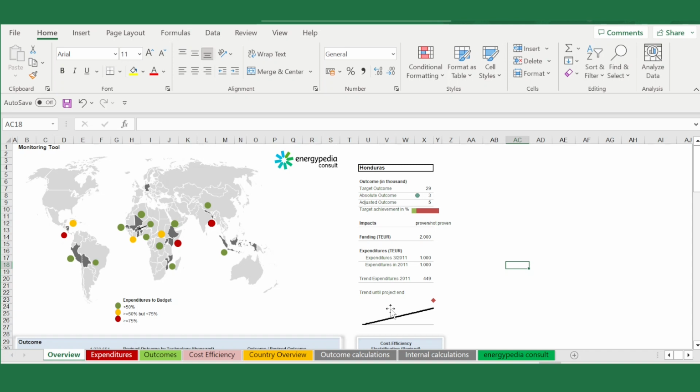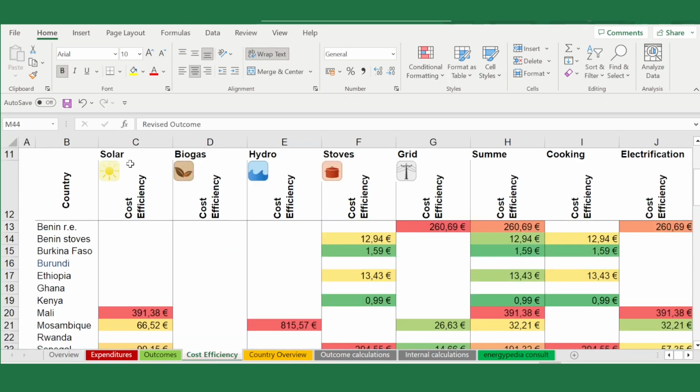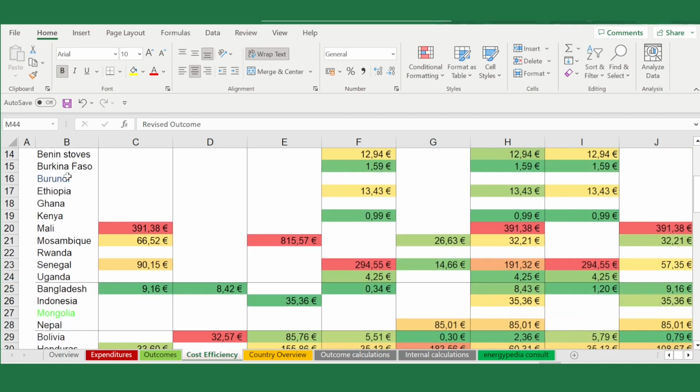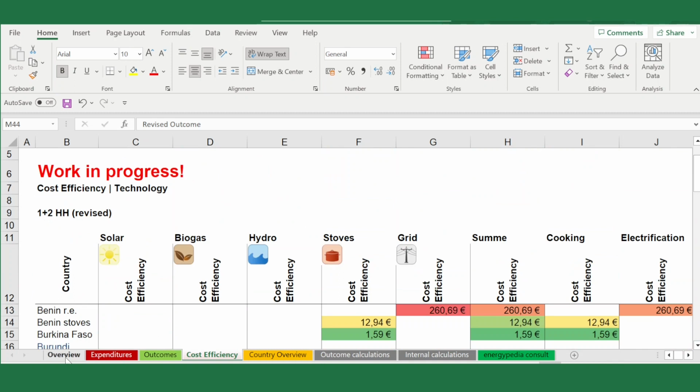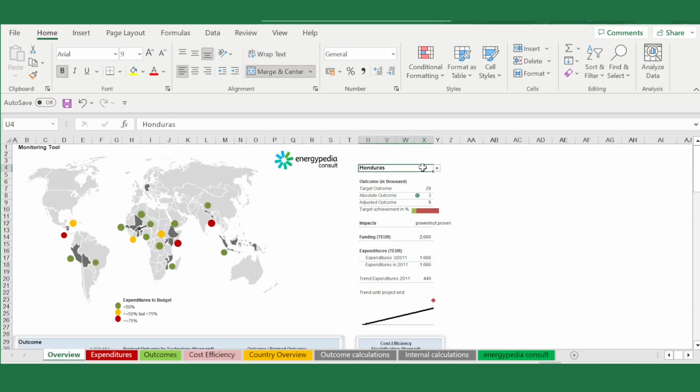This monitoring tool was developed to support a program which has the goal to sustainably improve the provision of modern energy services in selected countries, which is why here in the calculations you will see such things as solar, biogas, hydro, stoves, and there are many countries that were participating in this program, and you will see that we have a little drop-down box here, and depending on which country we choose, our overview changes.